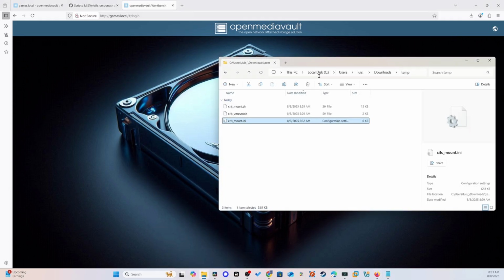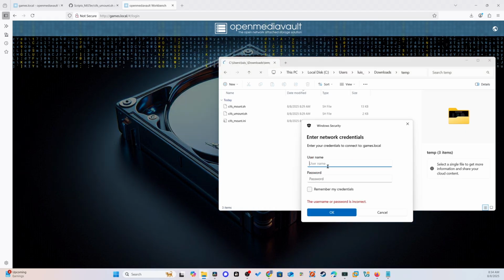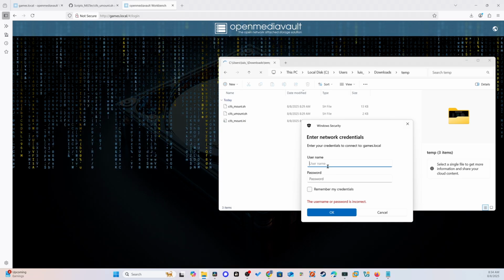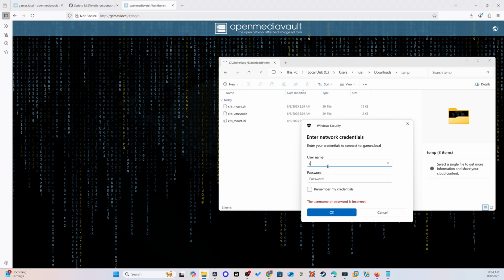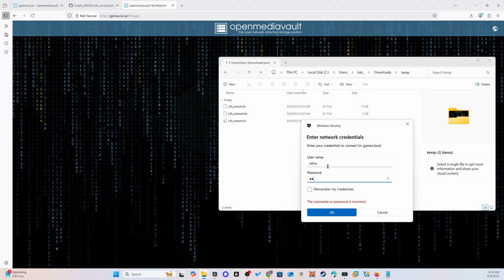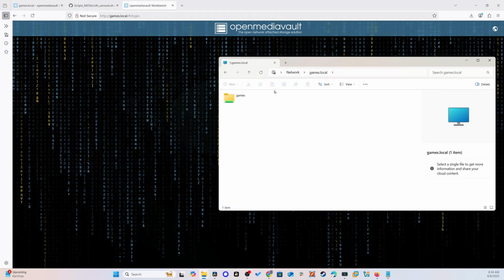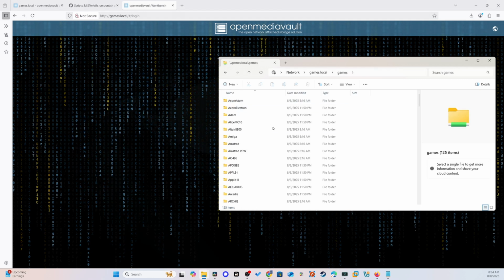And if I type games.local here, I can also access the Raspberry Pi like that.